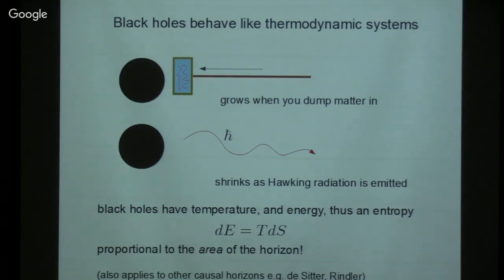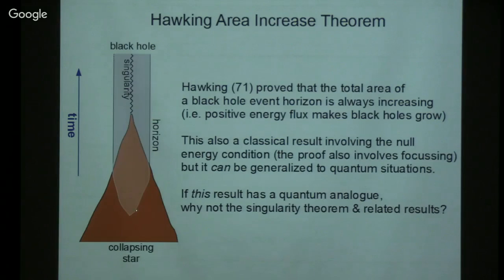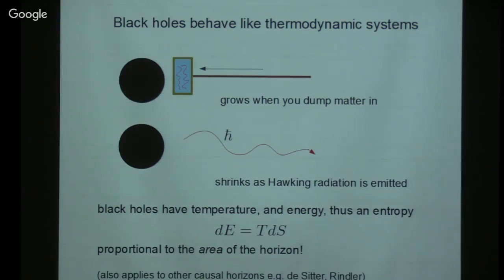So we already know what the energy of a black hole is. That's just its mass by mass-energy equivalence. And we know what the temperature of a black hole is. That's the temperature at which it radiates Hawking radiation. So by applying a standard thermodynamic formula, you can work out what its entropy should be, and you find out that it's proportional to the area of the event horizon, which is also the thing that grew classically. So this made people see that there was an interesting connection to the second law of thermodynamics here.